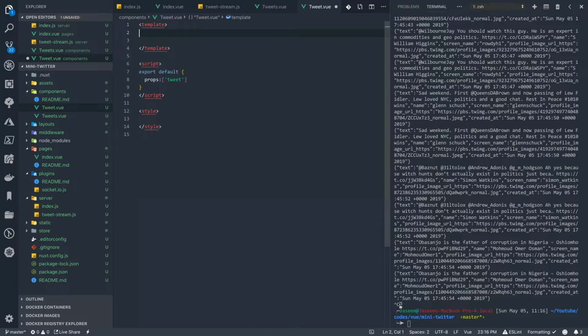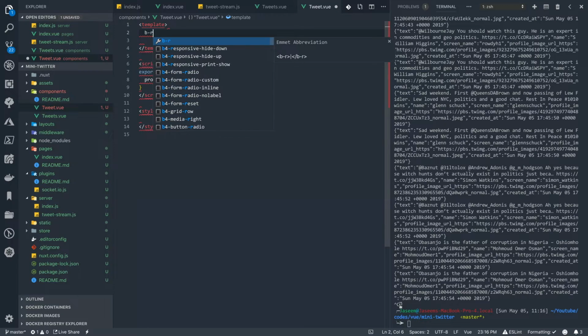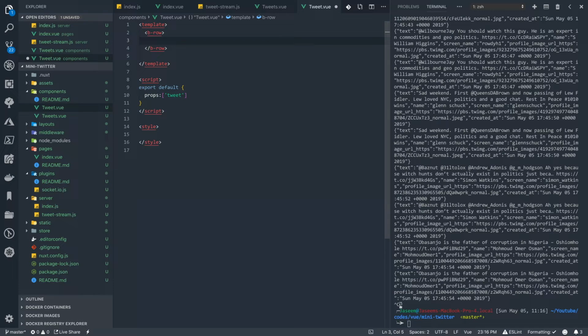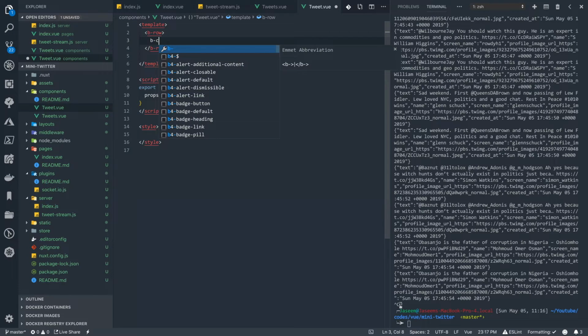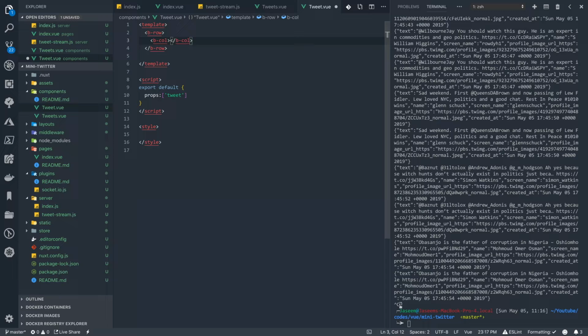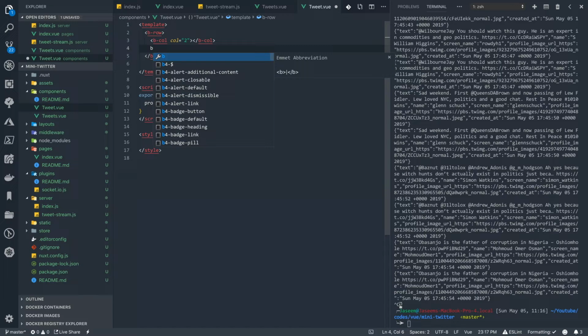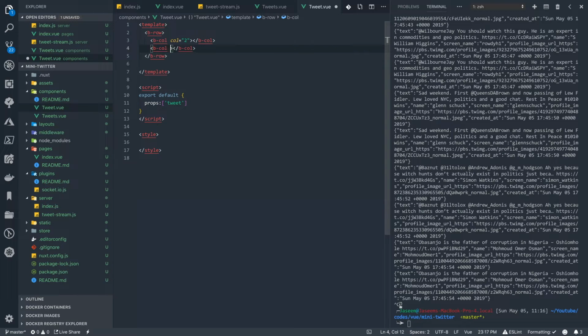Then we need to use b-row. We need two columns like Twitter. b-col, the first one is col-2, and the second one we call b-col equal to 10.